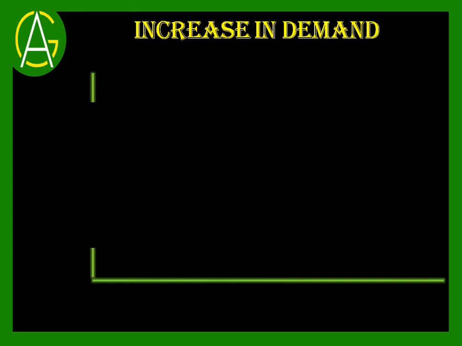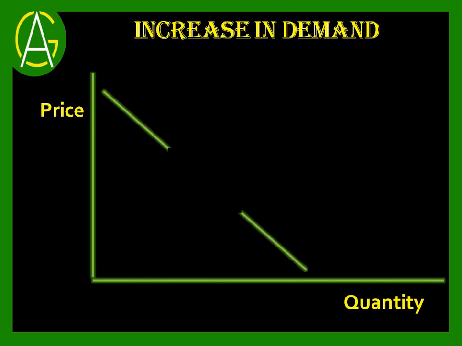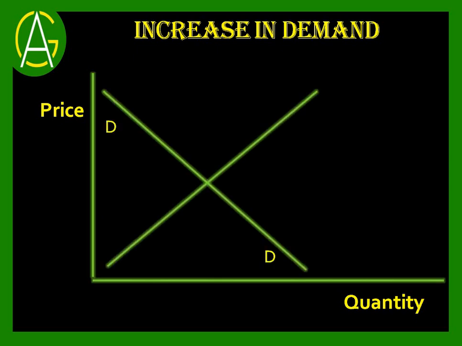The first is increase in demand. Now, as you know that when demand increases, the demand curve will shift to right side. Let us see what happens to the price of a product. This is x-axis, this is y-axis. On x-axis we present quantity, on y-axis we present price. This is DD demand curve, this is SS supply curve. DD demand curve and SS supply curve intersect at point E, that is equilibrium point. Below the equilibrium there will be quantity, in front of equilibrium point there will be price. So OQ is the quantity and OP is the price.